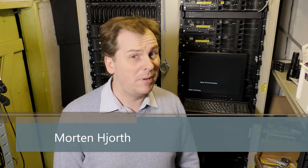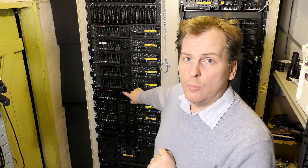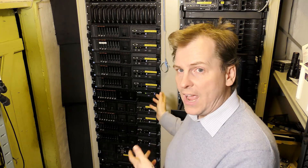Hi and welcome to my playhouse. Today it's going to be a bit complicated because I have to go back and explain something. I have this Lenovo X3650 Model 4 which was graciously donated to me because my other one died. In the meanwhile I've also exchanged the system board on that server with another one, and there I got an advanced feature key that enables remote access of the server.